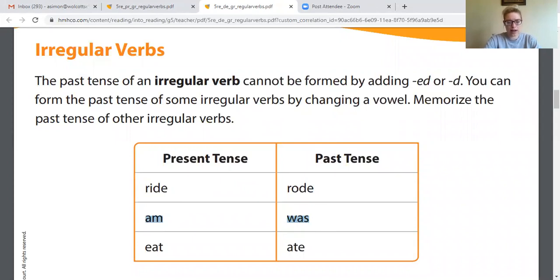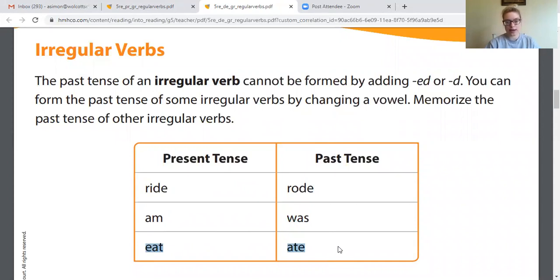And then we also have words like eat. We don't say eated. We didn't eated dinner last night. We ate dinner last night. So eat will become ate in the past tense. And these are just three common examples. There are many, many more that I'm sure you can think of. Write, we don't say righted. Write becomes wrote. And we'll look at other examples as well.